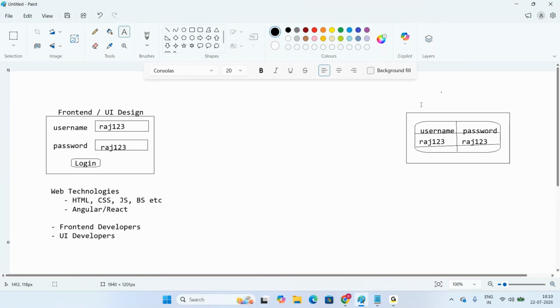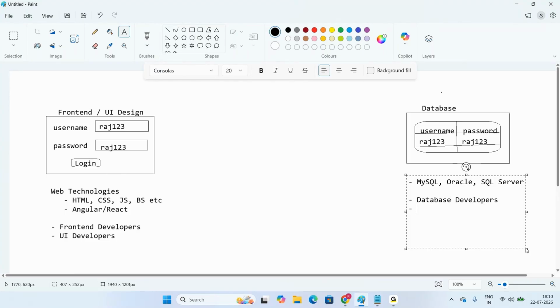Now, this we call the database. To go with this database, we can make use of database servers like MySQL, Oracle, SQL Server. The people who take care of this database part, we call them as database developers, or we can even say DBAs. DBA means database administrators.